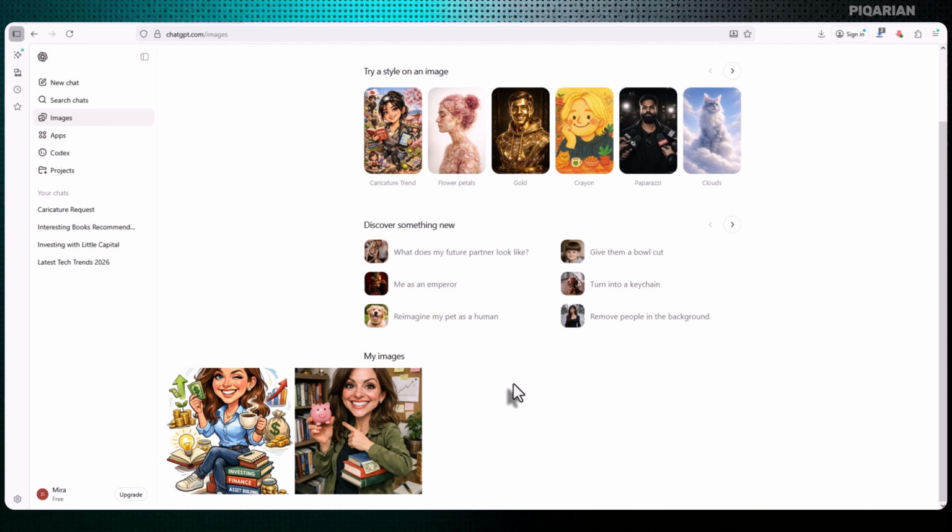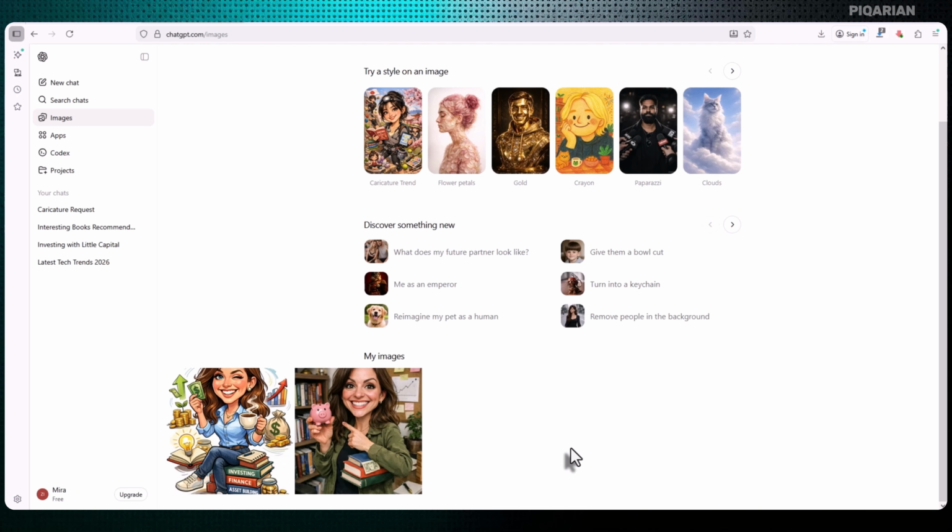This is exactly how most people end up with a cluttered gallery full of AI-generated barbecue burgers or awkward selfies they wish they hadn't made. You want to clear your AI images, but the system feels like it's locking you out. The solution is actually hidden in plain sight, but it requires you to change how you look at your workspace.